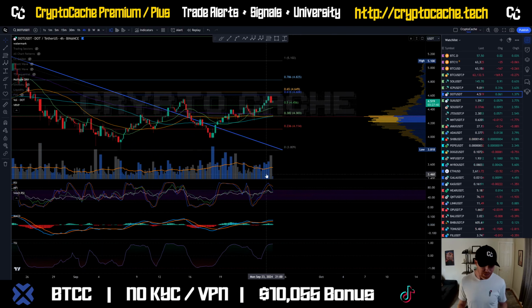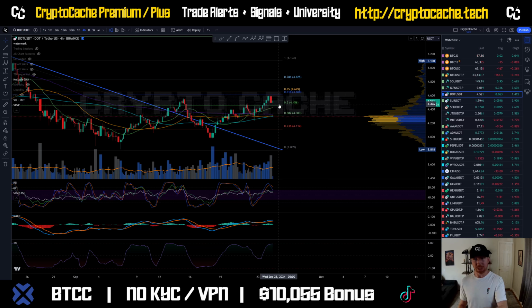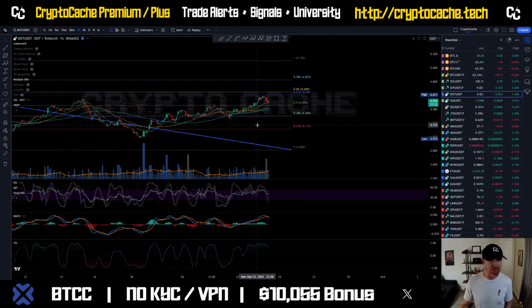Looking at the 4-hour time frame, we're over every single moving average, also extremely important. We're establishing higher highs and higher lows. We can see we're over 50 in the RSI, money flow index right there with it. Stochastic, once again, pulling back as per usual, but that's because Bitcoin just pulled back a little bit and it was overextended going into that. TSI looks good. MACD is great. There's really nothing here that's disadvantageous.